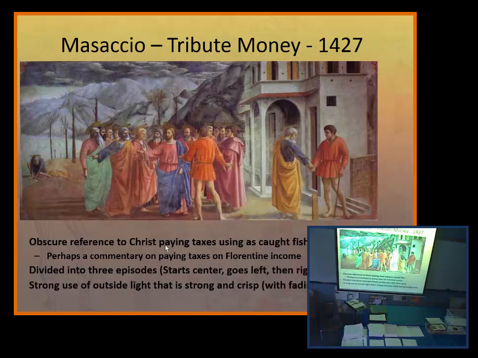So is this a historical painting? No. This is not a historical painting. For all the naturalism I'm talking about and for all the illusionism, this is what we call anachronistic. That's a great word to use. If you use that, it's like, ooh, this person knows how to do it. They love that.